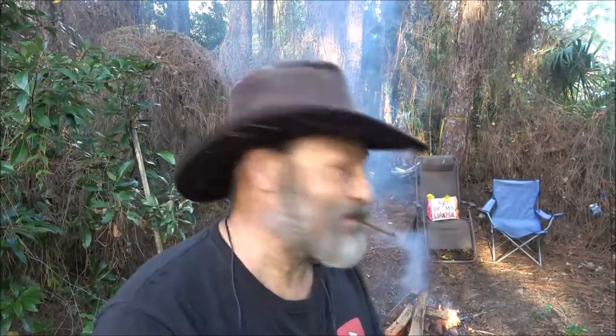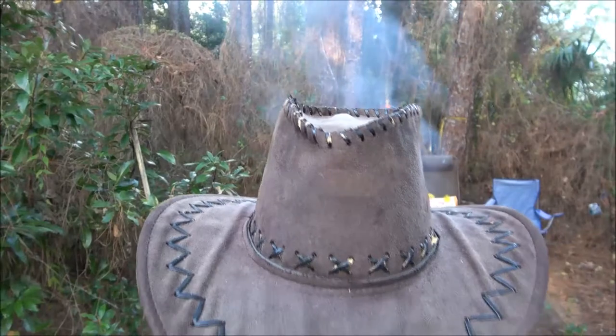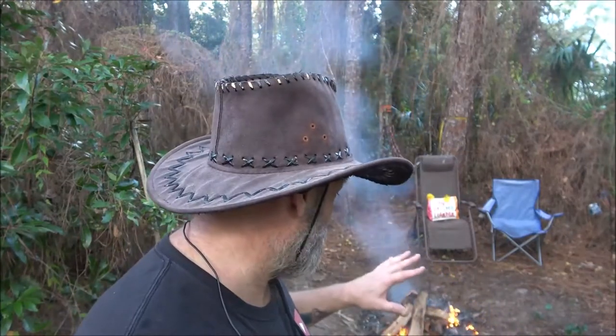Okay, guys, so as you can tell, we got a fire going. It's starting. Hopefully it starts pretty good. If not, I may have to use some charcoal, but I'm gonna be cooking some potatoes. We'll let them burn down into coals, and I'm gonna put some potatoes in with some butter and some oil and some onions, and we'll wrap it up in aluminum foil, and I'll throw them into the coals, and that'll cook while I'm baking the ribs.